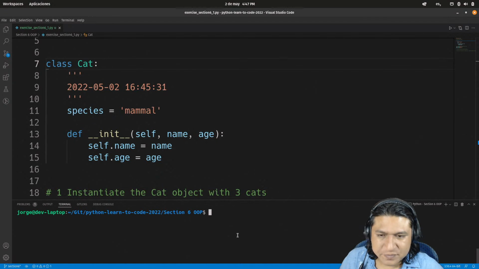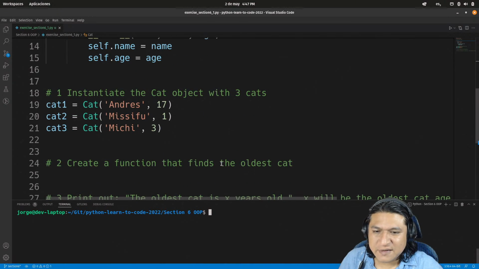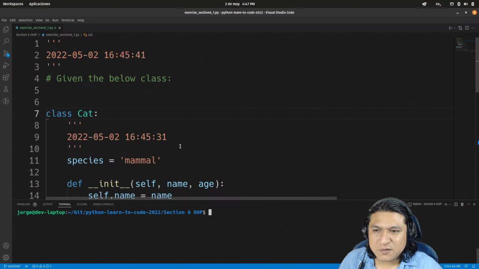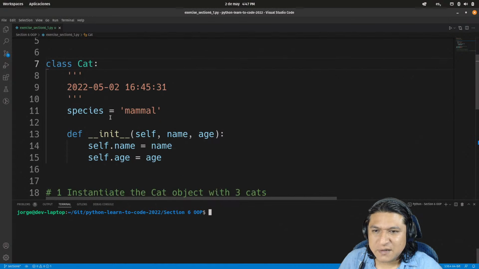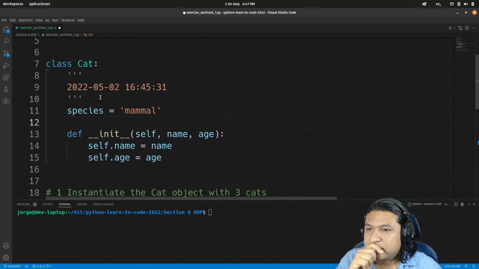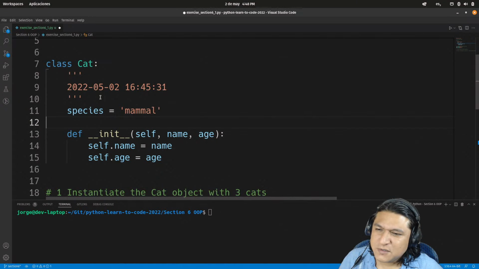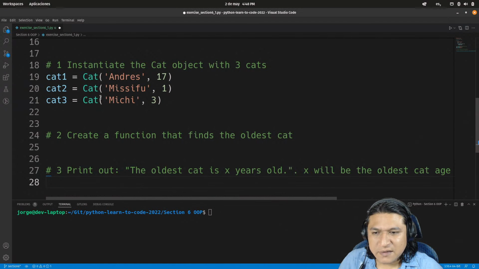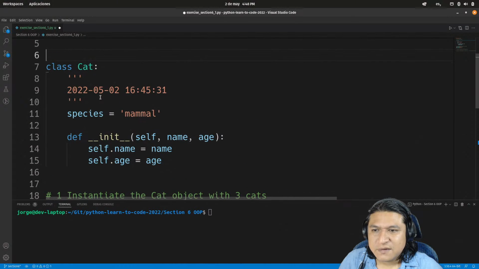So I suspect that maybe I am stepping one step ahead here, but let's try to do that. Let's try to create a class level. Well, it's actually the same as this attribute here. Okay, create a function that finds the oldest cat.